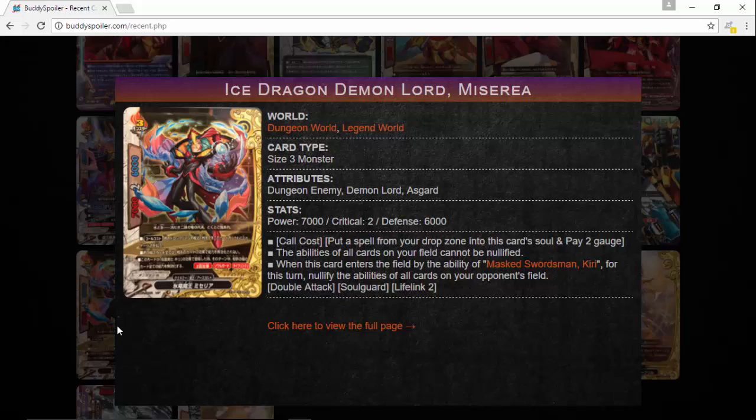Ice Demon Lord Miseria. Put a spell from your drops into this card's soul to gauge. The abilities of all cards in your field cannot be nullified. This card enters the field by the ability of Mass Swordsman Kiri. For this turn, nullify abilities of all cards in your opponent's field. Double attack, Soul Guard, and Lifelink 2. So all in Lifelink 2, but the fact that you just nullify abilities of just everything, this card is going to seem strong.